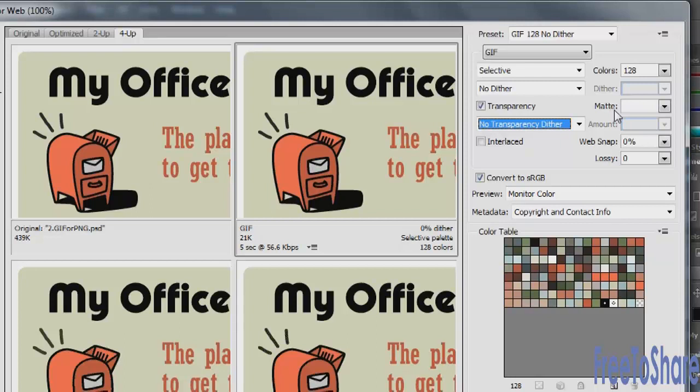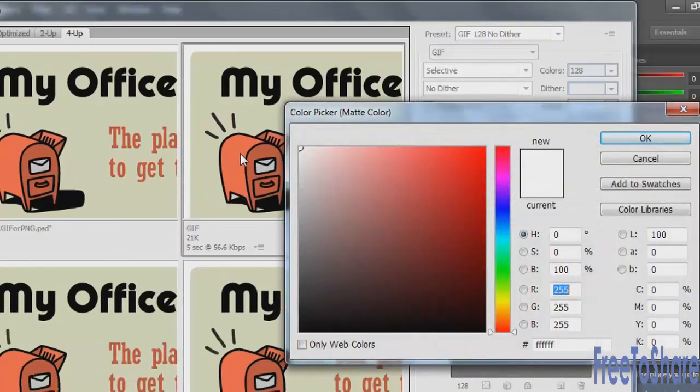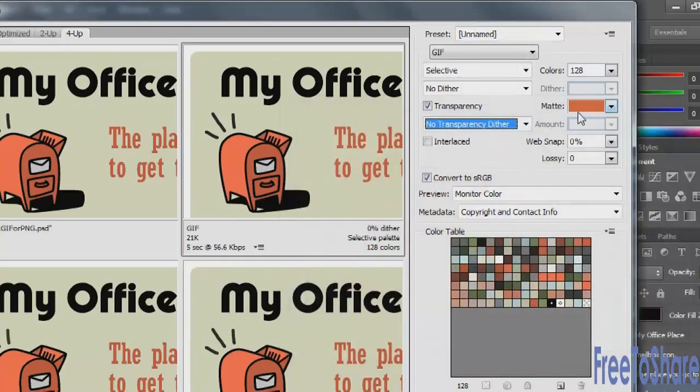Around the outer edges of the circle, you would want to set the matte color to match whatever color the background of the container is that you're placing your images in on your website. So for instance, if I was going to place it onto a page that was this same color orange, if I knew what the hexadecimal value of it was, I would make sure to select it and make that my matte color so that those semi-transparent edges around my transparency would have the same color matte to match with my background.